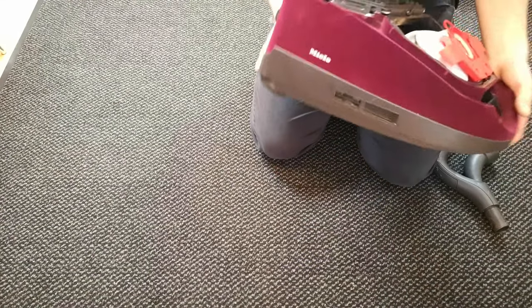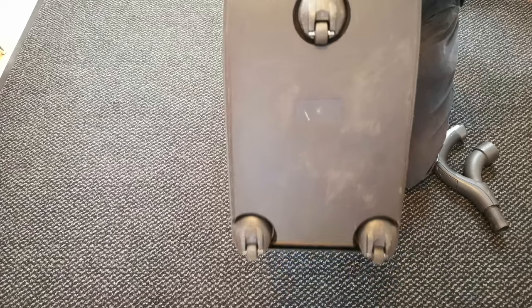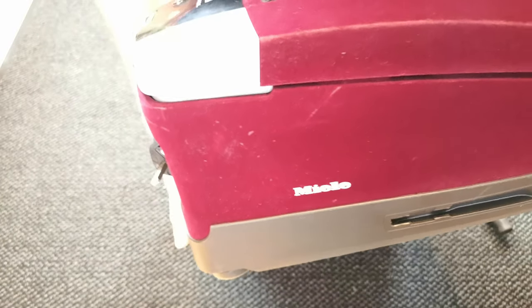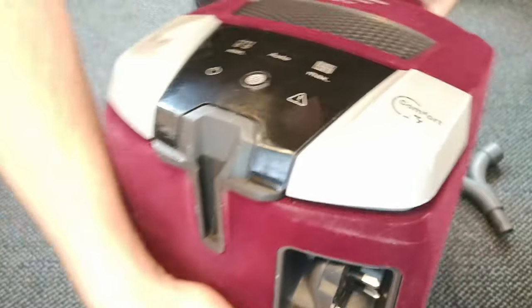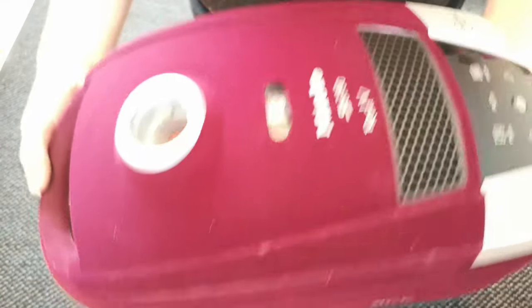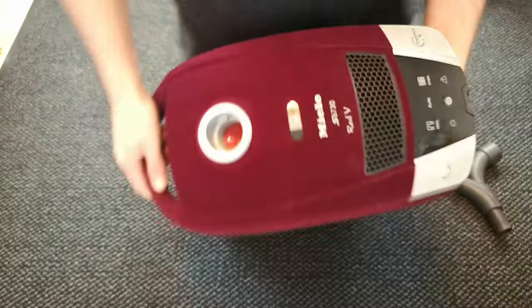The only other thing to note is that I have moved, you might just see it nestling in the corner underneath the bag, there it is, look, I've moved the ratings plate to inside the machine because it was half peeling off underneath there. All of the velvet has come up pretty well. Couple of little scuffs and scrapes all over it. Haven't managed to find any better pedals yet, but hey ho, it doesn't really matter too much. The machine itself looks beautiful indeed.